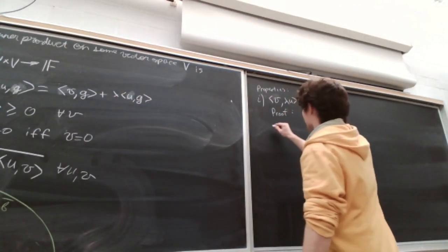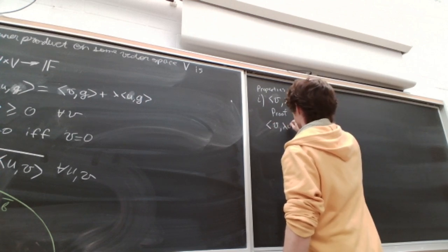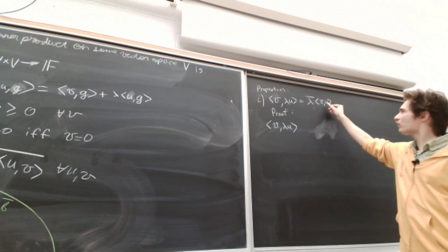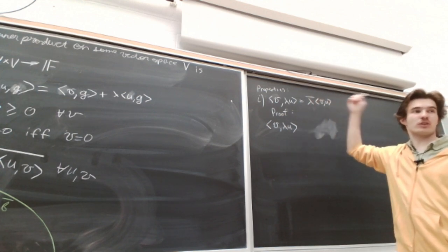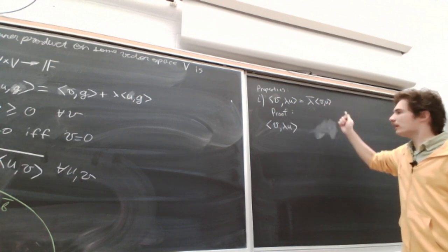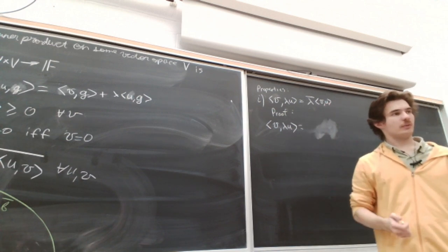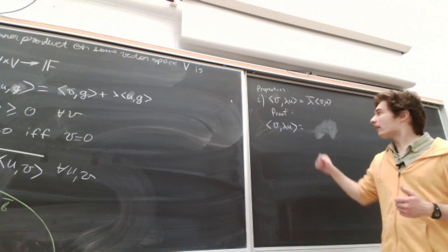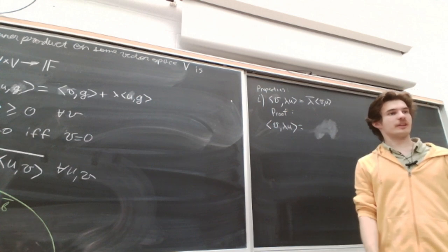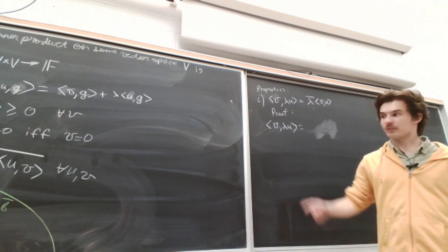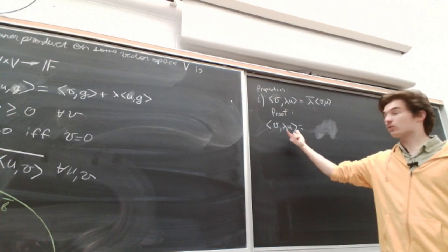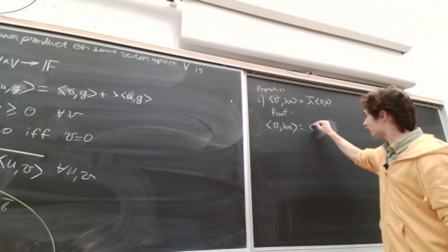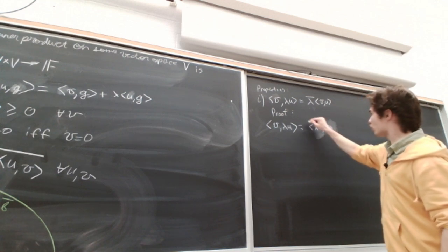Proof. If I do v comma lambda u, this is almost like linearity. It's like I just took out the lambda, but it got an extra conjugate. So we should use linearity somewhere. But where do we have linearity? We have linearity in the first entry. So how do I make lambda u get into the first entry? Use the fourth property. With the fourth property, I can swap the order, but that turns it into a conjugate. So this should be equal to lambda u comma v, but the conjugate of this whole number.